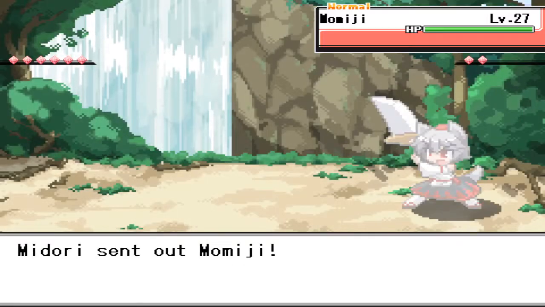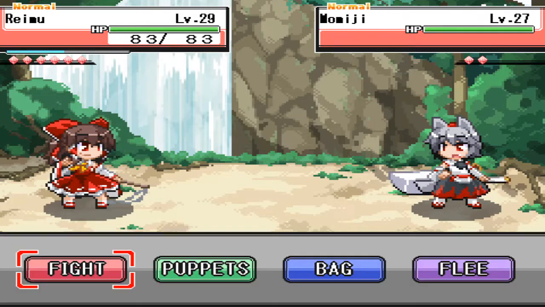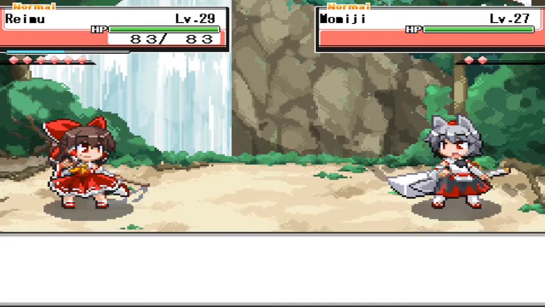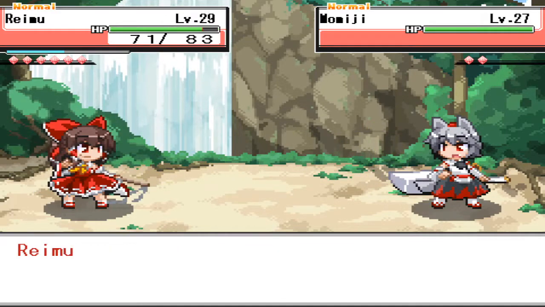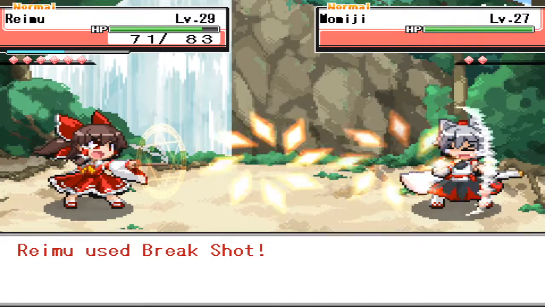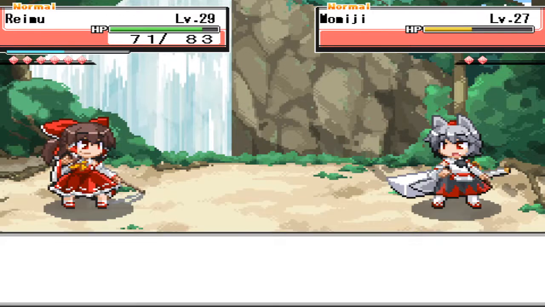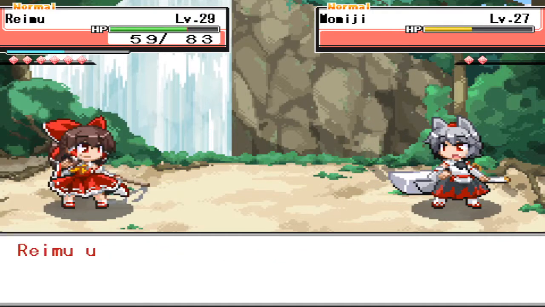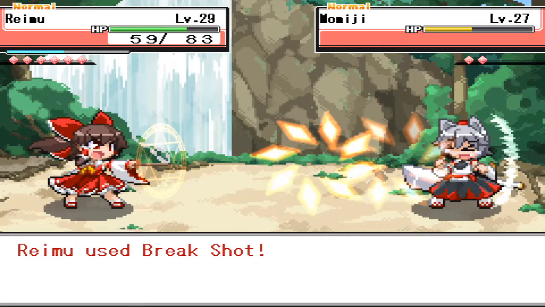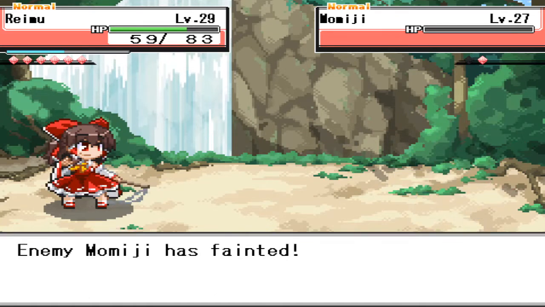Tengu Midori would like to battle. I love that sprite, or that animation, whatever, illustration. Really, really cool. Also, this should work out pretty well. I'll be able to win this fight. Even without her tank form, she's still very tanky. Very good all-around puppet as a normal type.